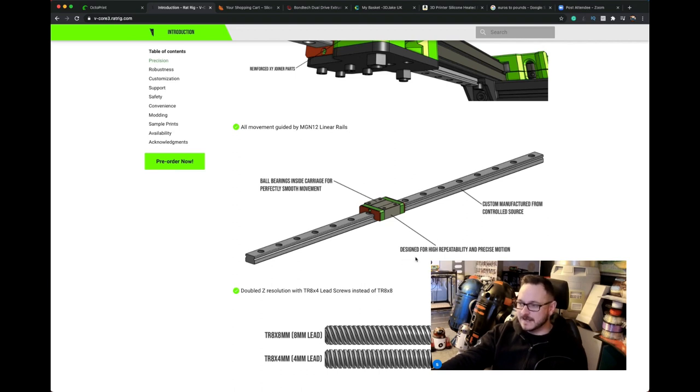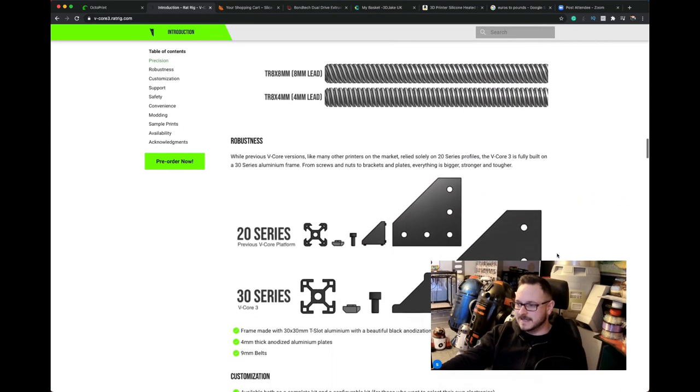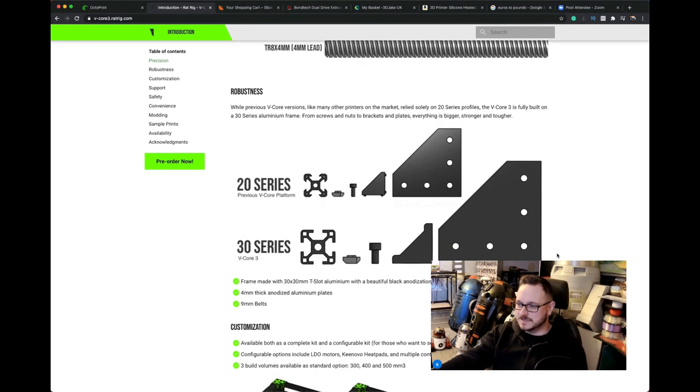So again, as I've said before, we already have these linear rails. And again, the smooth motion on this versus those poxy bloody wheels with the eccentric nuts, none of that anymore. None of that fluff buildup that you always get. None of that wobble that you occasionally get. This is the business.